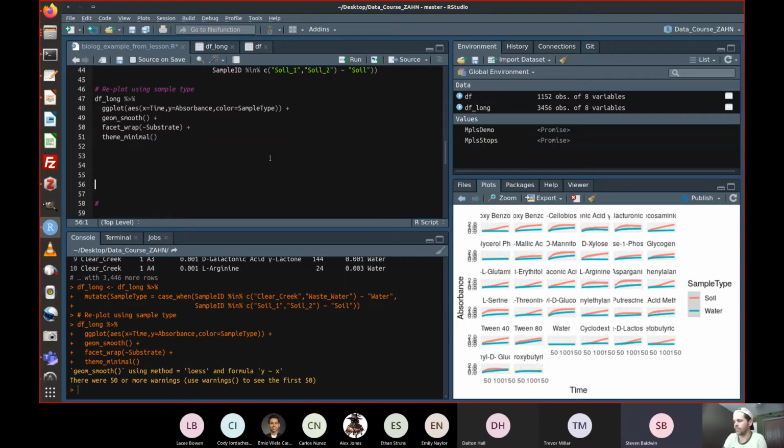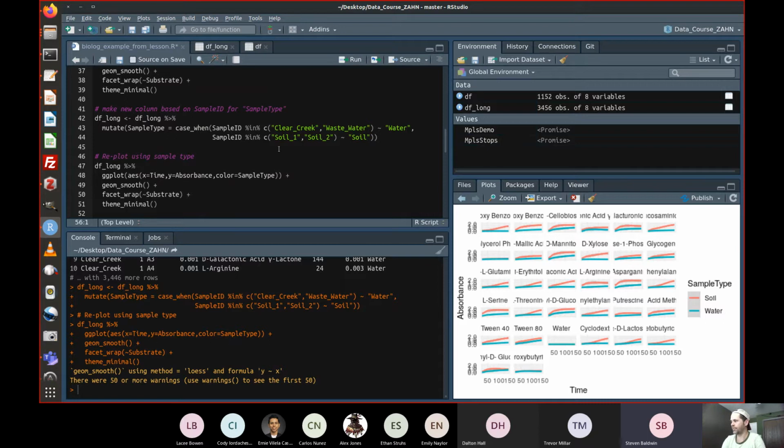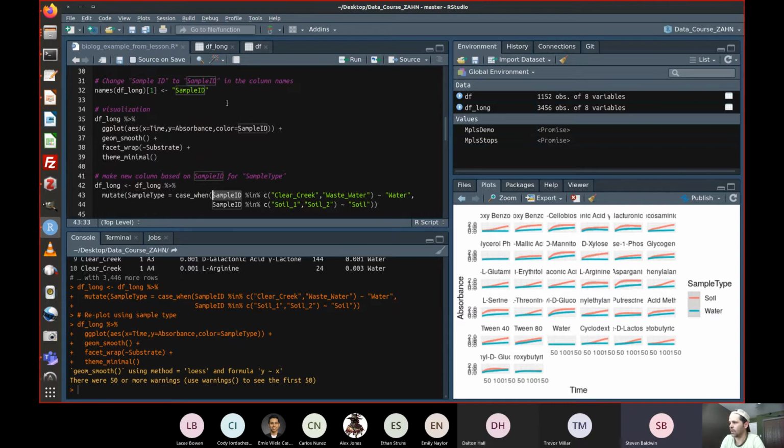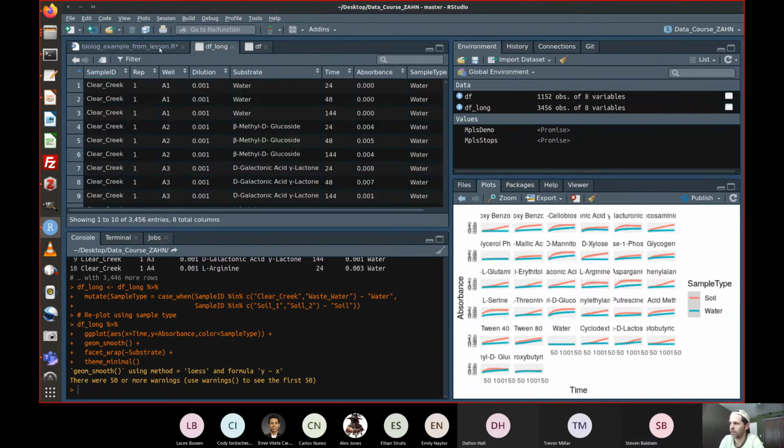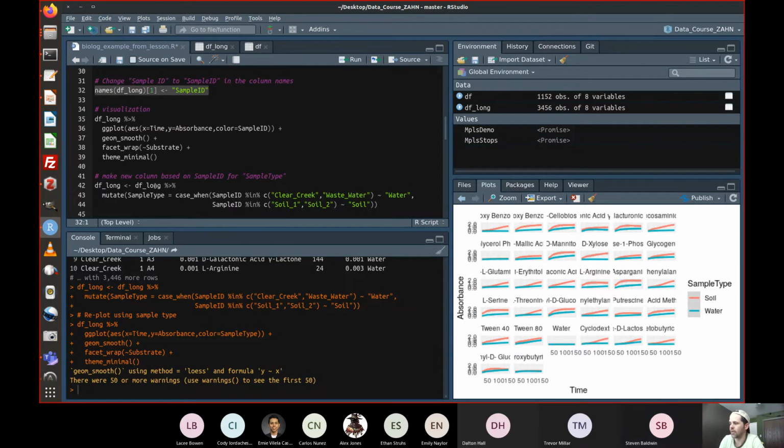Can you go back to mutate? Mine's having some problems. It says it does not recognize sample ID as an object, which doesn't make sense because I spelled it right and everything. I'm trying to figure that out. Did you run this? Yeah, I think I did. When I go to dflong, I see sample ID and not what was there before. I'll run it again just to be sure. Yeah, so in dflong, you should see sample ID, no space. Yep. Okay. Now, did you actually do dflong there? One second, did I delete? No, it's good. It's dflong.